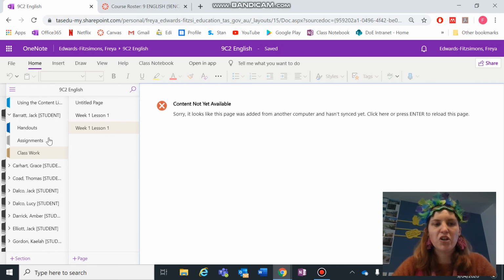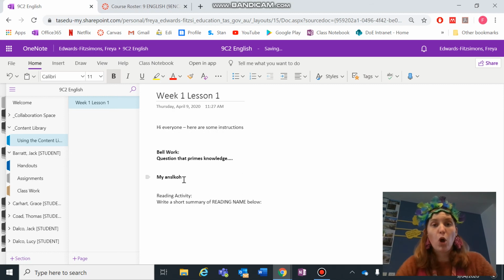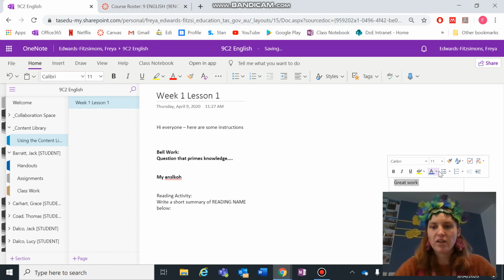In 5 minutes, that will turn up and he will have a page that looks just like this fake bell work one I made. He can type into that. He can go, oh, my answer to the question is this. And it will only appear in Jack's version of that page. So later, when I want to mark his bookwork, I'll go through and I can see either Jack didn't complete any of these tasks, bring him on to Canvas, or I can add feedback by just clicking elsewhere on the page and going, great work. I can put that in red to show that it's my feedback, etc., etc. The possibilities are indeed endless.